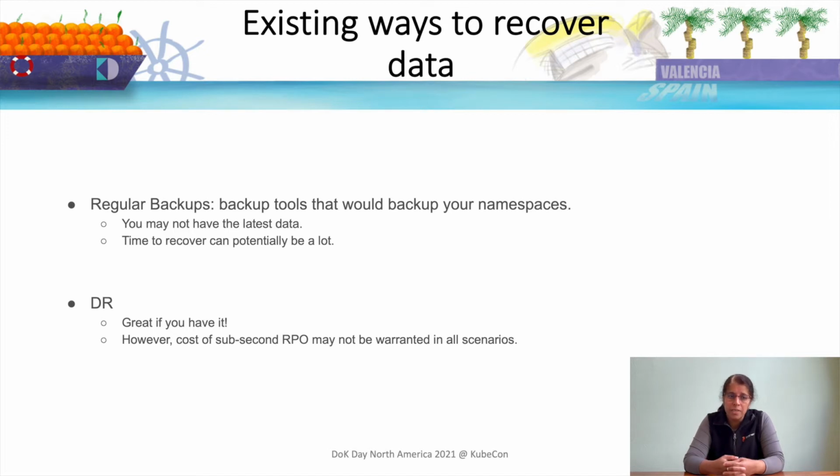You might have configured a DR, which allows you to get your applications back up and running quickly, but not all deployments justify the cost of having a DR. So what if you could create your persistent volume such that your volume has the most recent copy of the data, just before delete, or better yet, your namespace or your applications could come back such that your application picks up the data where you left off before the delete and starts to run instantaneously. We did that. Now Adi will explain how exactly we did that.